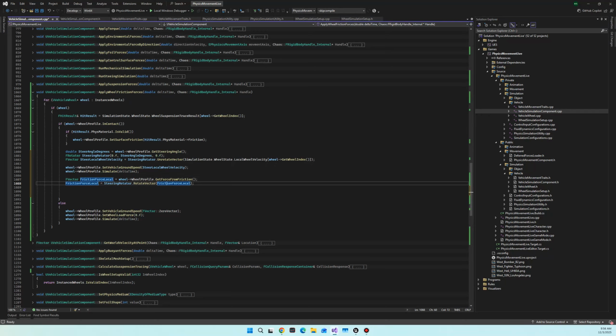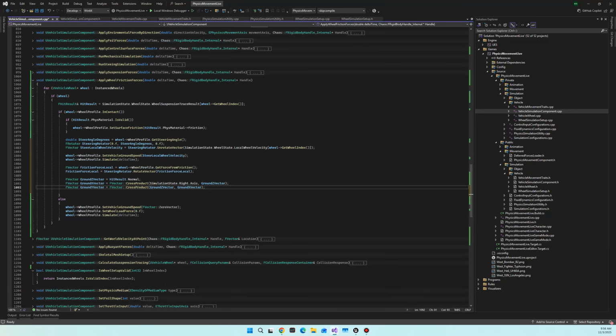We're then going to take that friction force and run it through our rotator to make sure we get the friction force going in the right direction. So if this is a wheel that is steering, we want to make sure we're applying that friction force in the right direction, and that's what's going to help us steer and turn.